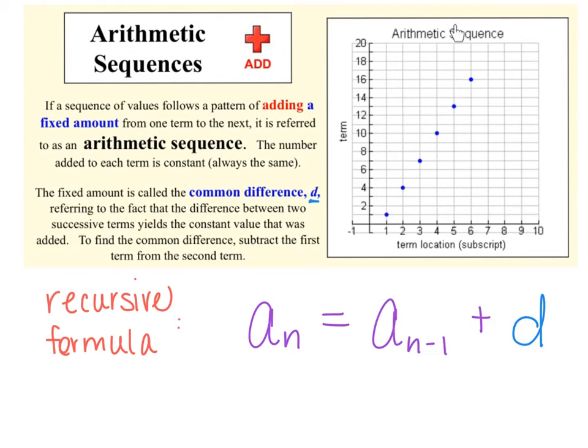So for example, here in this graph, every time I'm going to go up 3 over 1, up 3 over 1. So it's like I'm adding the same amount each time. So it is a linear kind of sequence. What we call the number that it increases or decreases by each time is called the common difference, which we abbreviate with a small or lowercase d. And if I wanted to write the recursive formula for that, it's very simple. We say that it is a base n equals a base n minus 1 plus that difference.